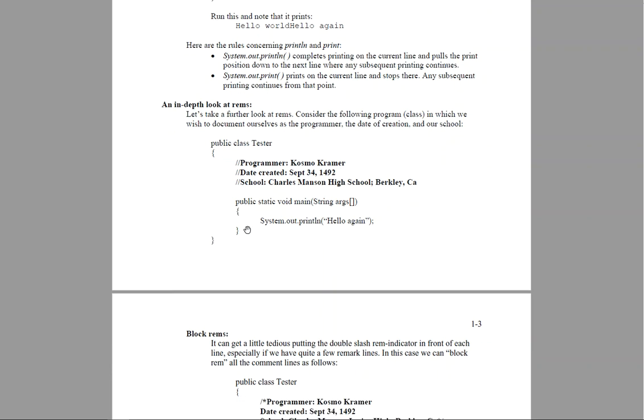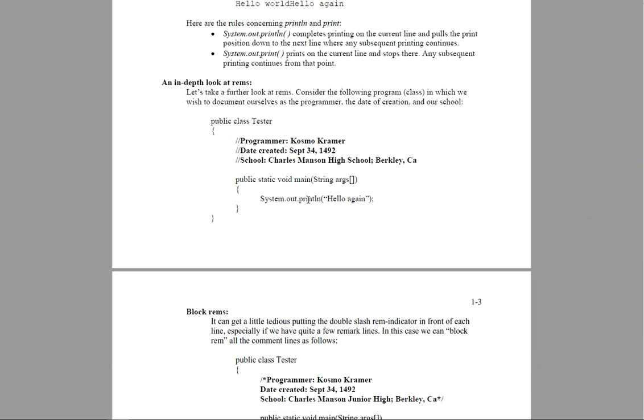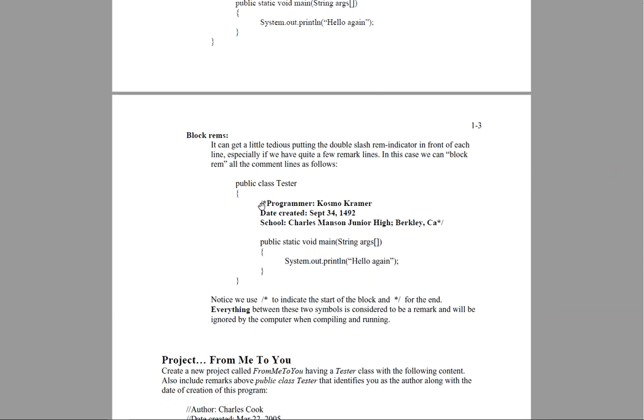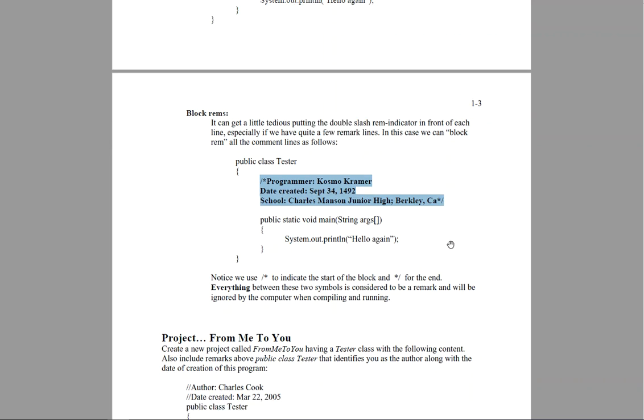And then down below, there's our main method once again. Our main method, and we're printing hello again. And you could also do it, and I won't use this that often, but you can put /*. What that does is that says everything after the /* is now a comment. So if I don't put an */ somewhere else, it'll comment out everything. But right here, you notice we have an */. So that means from right here down to right here, this whole thing is a comment. I don't care which one you use. You can use the // or the /*, but just make sure you use it correctly whenever you do. Okay, so that's basically it.